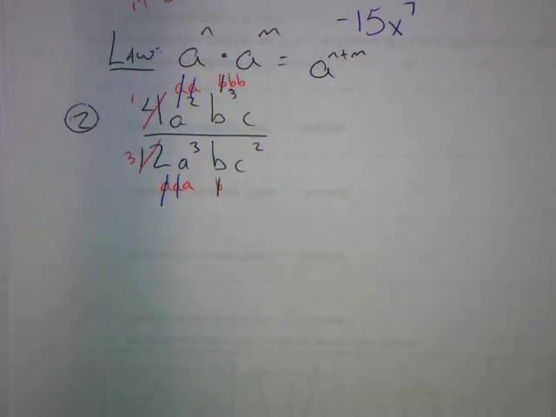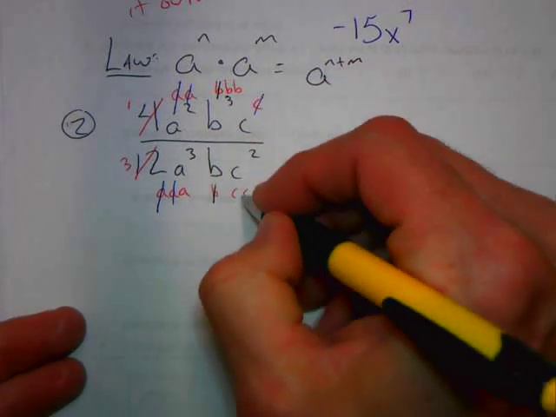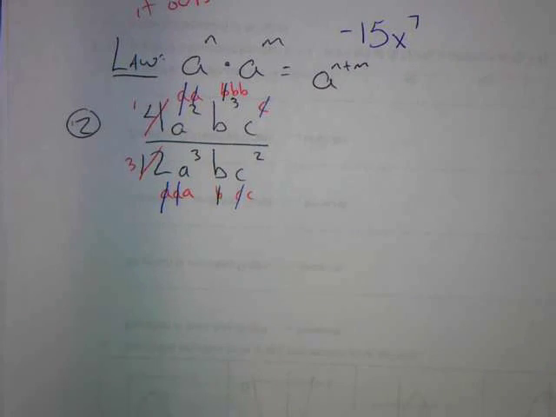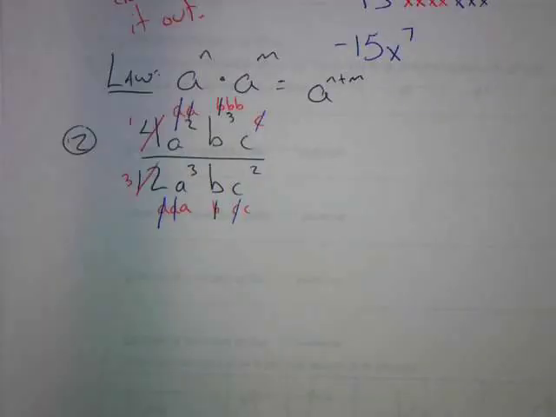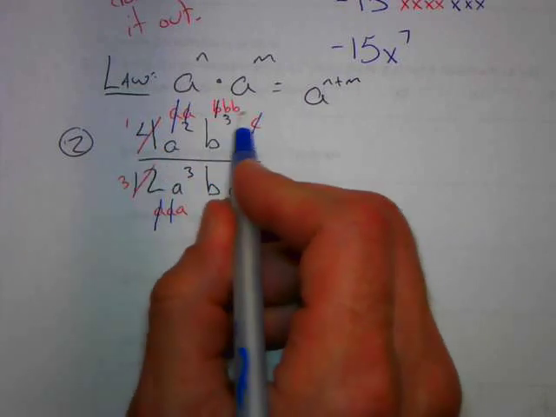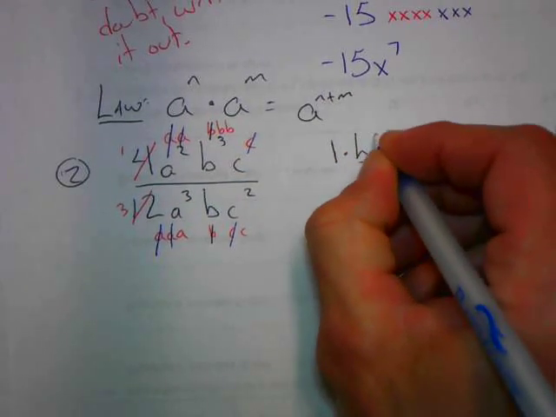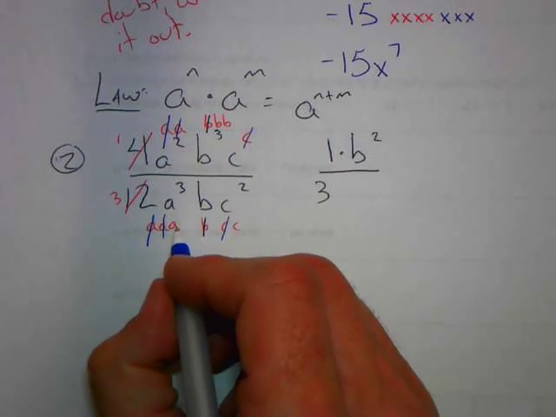And the same thing with the c's. One c here, two c's there. So we have c on the top, c on the bottom, the big 1. What do we have left? C on the bottom. So all these things totally canceled because of the same principle of the big 1. 13 over 13 is 1, x over x is 1, and we can cancel some stuff out. So when we're looking at this crazy example, look at what's left in the numerator. We have 1, b times b, and that's it. So we have 1 and then b squared at the top. And at the bottom, we'd have a 3 and then an a and a c.